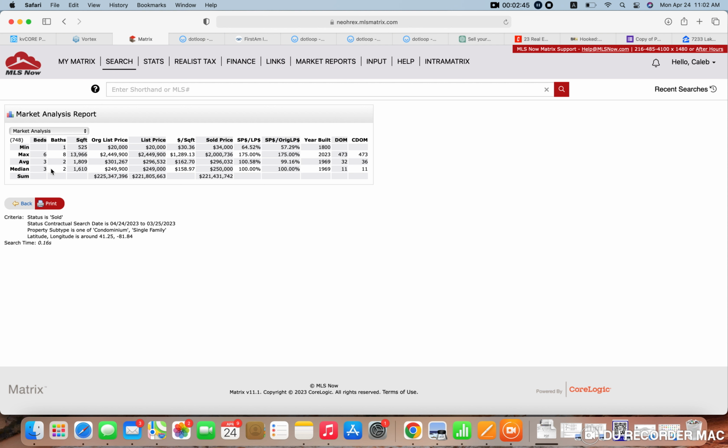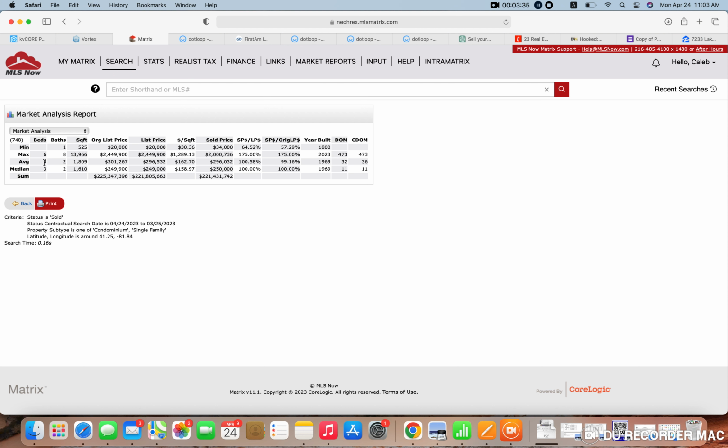So the median is basically going to be that middle point. So again, we were looking at like 700 and, we'll just say 750, even though I know that wasn't the number. So essentially, you'd be at that midpoint for the median. So it would be the 375th house, if I did my math correctly, had three bedrooms, two bathrooms, 1,600 square feet. Again, this isn't saying that house individually, but it's saying the median, so the 375th value out of all of the values, if you're numbering them from high to low for bedrooms, bathrooms, square footage, each of these are individual categories. But it is interesting to see that oftentimes it's not terribly far away from the average.